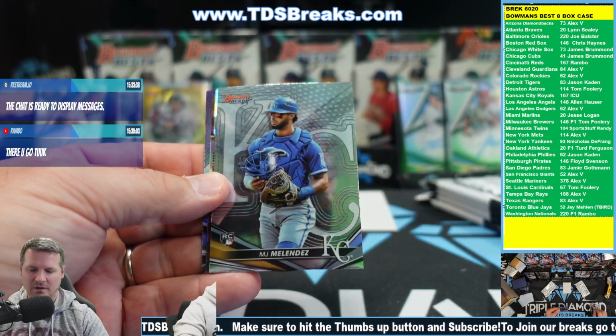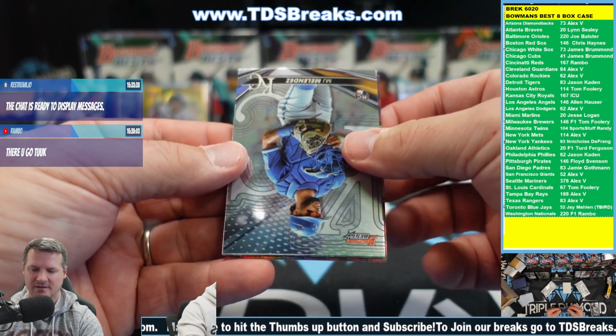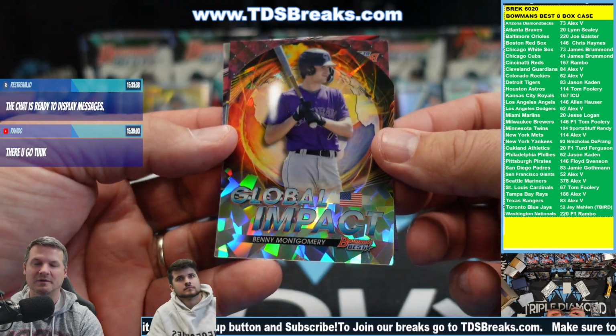Anthony Rizzo, JD Melendez, got some ice. Global Impact, Benny Montgomery on the Global Impact ice.